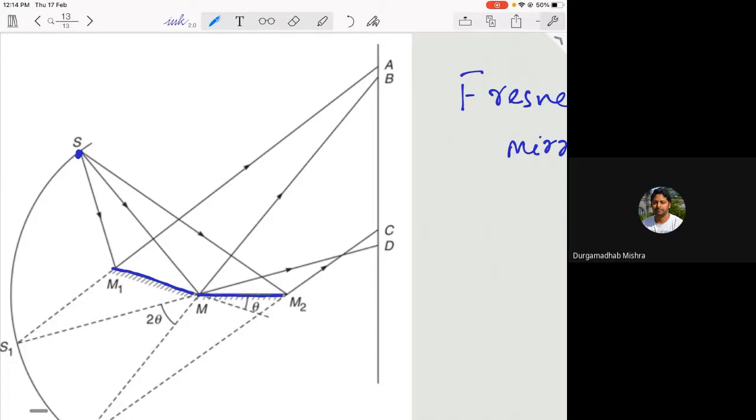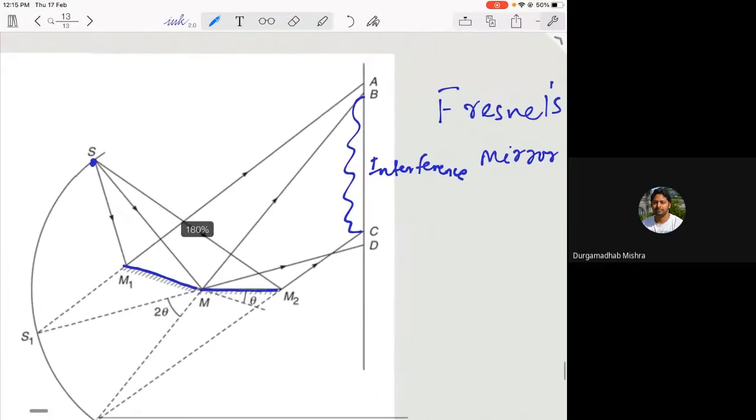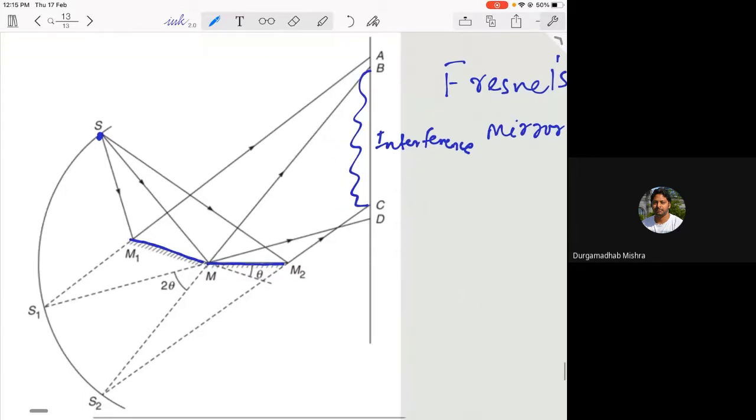and they are getting reflected, so you will observe an interference pattern in this region between B and C, on the screen, because only in this region the two waves interfere. These two reflections create virtual sources S1 and S2. They're not real sources, but almost like virtual sources coming from one mirror and the second mirror, and they interfere. This is also a possibility.